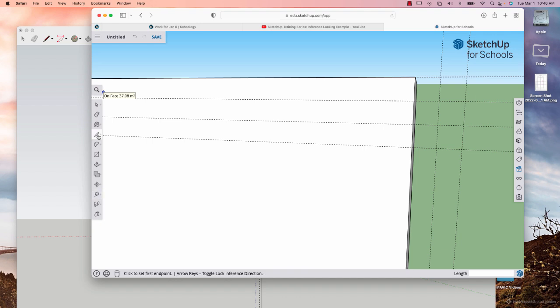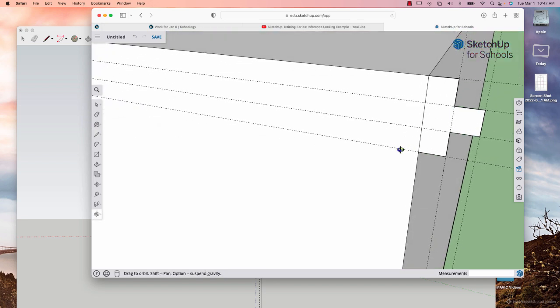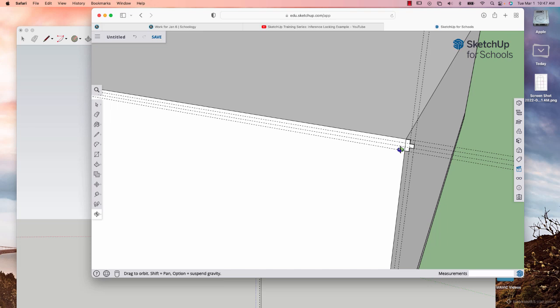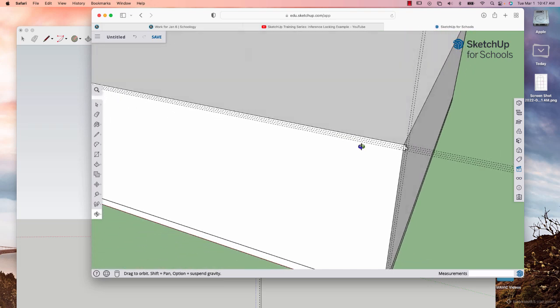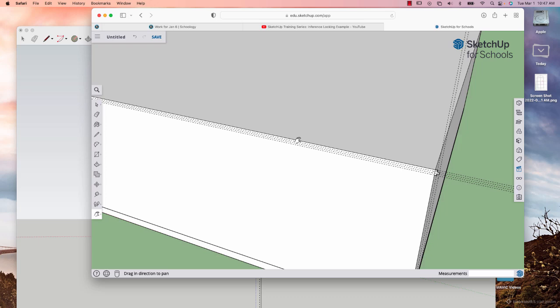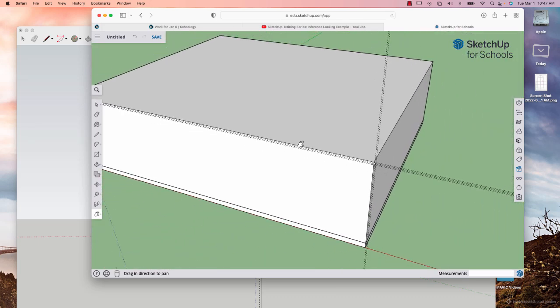So I take the line tool and I draw these lines. That's going to be the shape of our cornice. Now if you want to have a more elaborate cornice, you can round these corners, make it different, but for now this should work. So I am going to orbit and zoom out. I need to select all 4 edges of the roof. So I'm going to delete the guidelines.